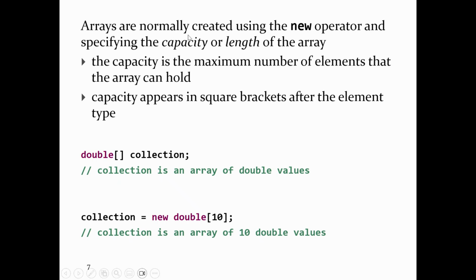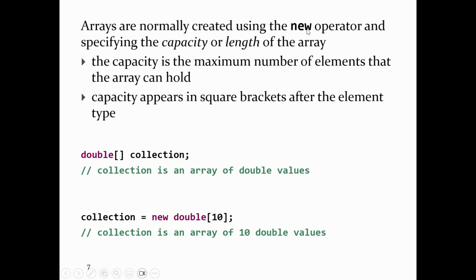All right, so normally though, in most cases, you don't know the values that you want to put into the array. Sometimes you do, but in most cases you don't. And so normally in a language like Java where you're working with arrays, you know how big the array is that you want to use, but you don't know what values you're going to put into it. To create the actual array, normally you use this operator called new. New is also a keyword in Java. You're not allowed to have a variable called new. It's reserved for the use of the language itself.